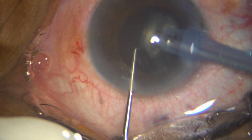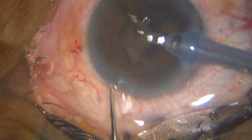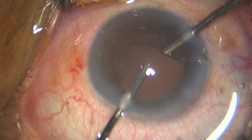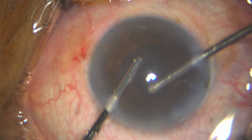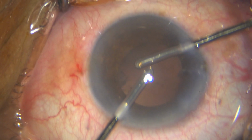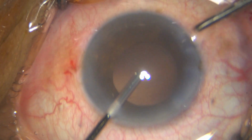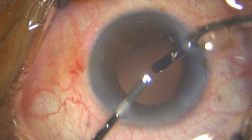Once that's done, I then take my bimanual and aspirate all the remaining cortex. It's important to take this out in sheets. Have a mental image, go around the fornices in a clock-like fashion, and make sure you take out everything. There are little bits and pieces on the posterior capsule which I clean with my posterior capsular mode.